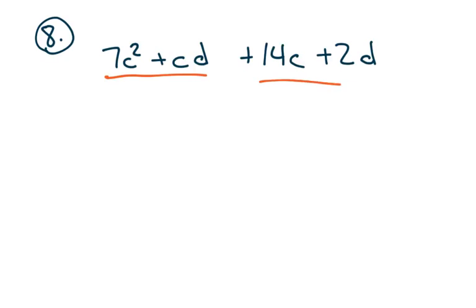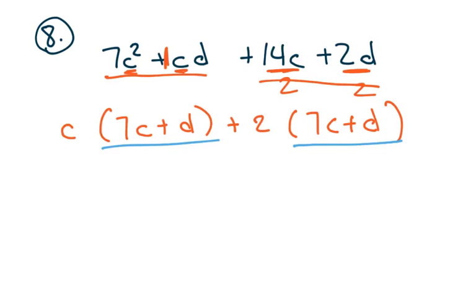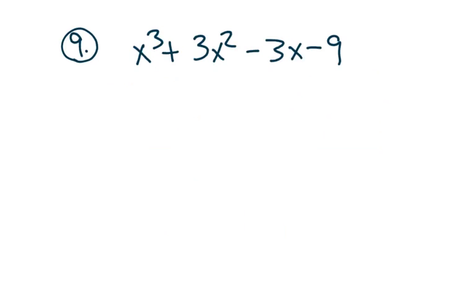We'll look at these two, and in the first two, what can we take out? Well, it's 7 and 1, so you can't take any of the coefficients. Remember, there's a 1 here, but they do share a c in common, so we'll put a c on the outside. This will leave me with 7c plus d. Over here, these are both divisible by 2, so we'll take out a 2, and that leaves me with 7c plus d. And that should be the case. These are common, so we can factor them out. Notice that when we factor out 7c plus d, you're left with c plus 2. And there's my answer. Moving right along.